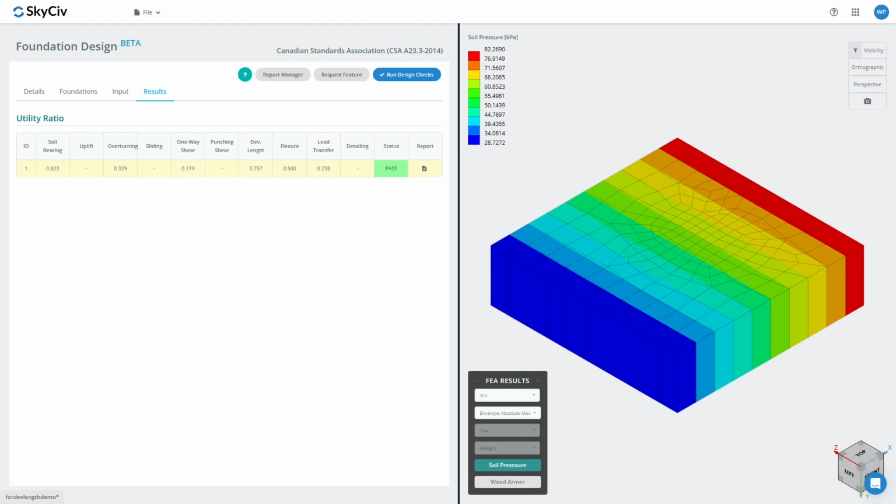We still have the table to have a quick glance if the design is passing in this update. So the utility ratio table is retained. From that table, we then click the report button to check the calculations.